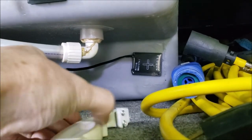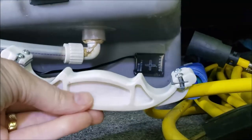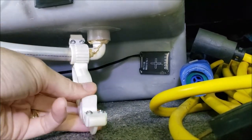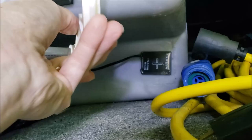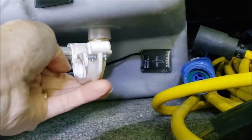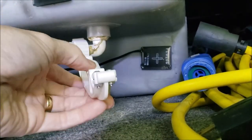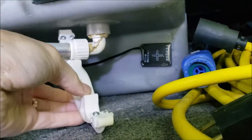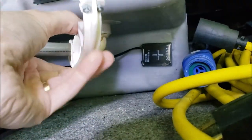I've got this handy little tool which is very nice to have when you're working on your RV with these type of fittings — you can get a hold of it and give it a turn. It works really nice. I'll try to put a link to this tool in the notes. I'm going to get this loose and see if this line is clear.